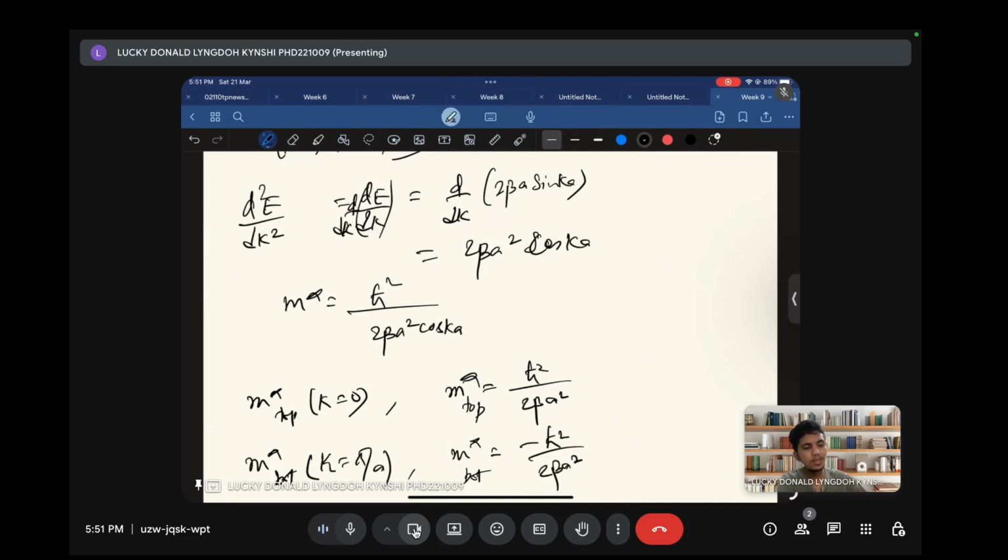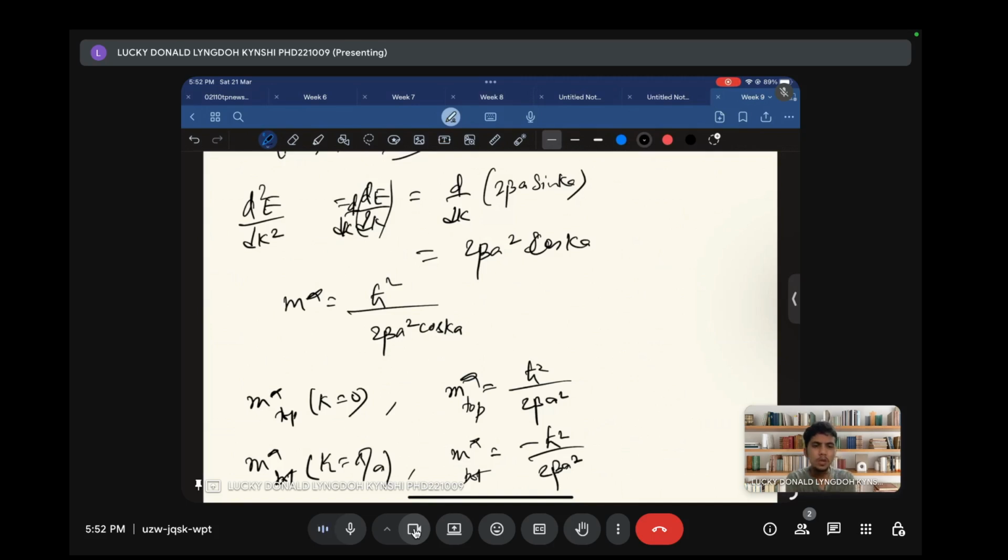Okay, so this is the end of your question number 4. Given the E-k relation, what you need to find out is the velocity, so you can use the dE by dk relation. Then again, if you have to find out the energy, you use k equal to 0 for the bottom of the band, k equal to pi by a in this case for the top, and then you calculate the energy difference between the top and the bottom of the band, and finally you have to calculate the effective mass. Okay, so fine.